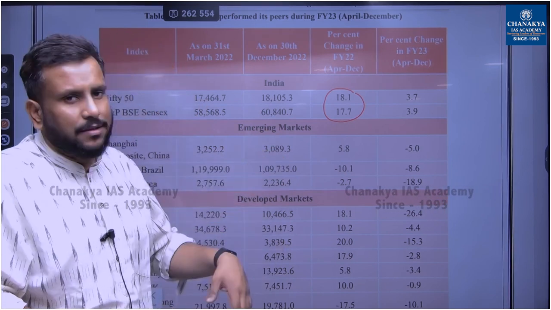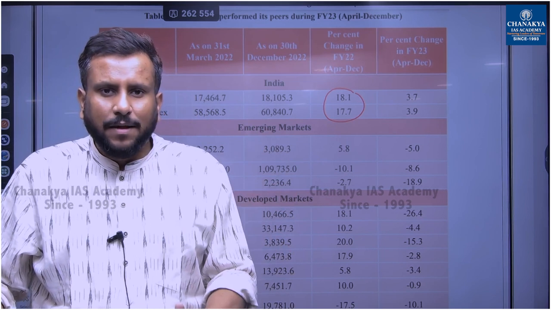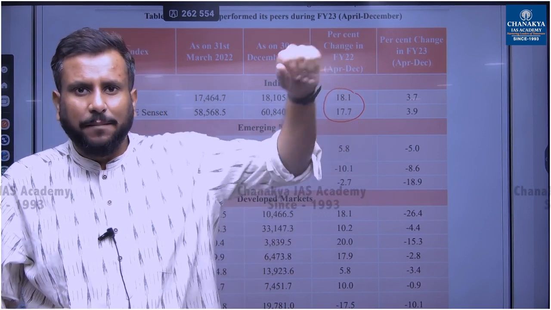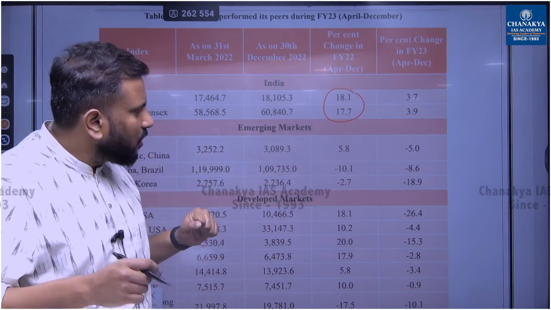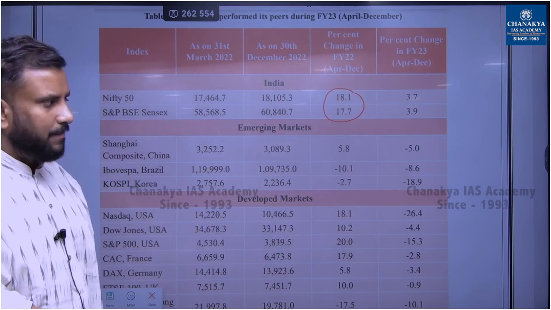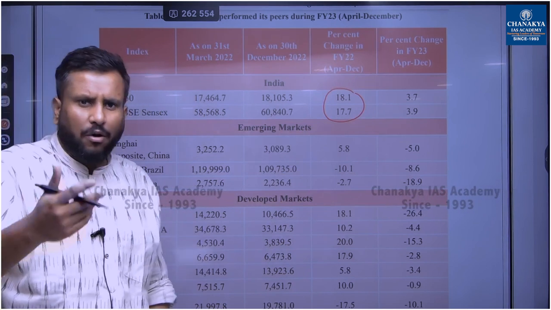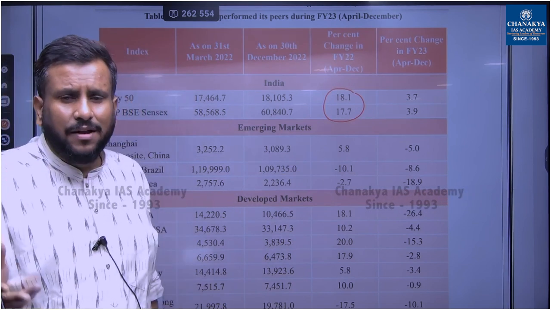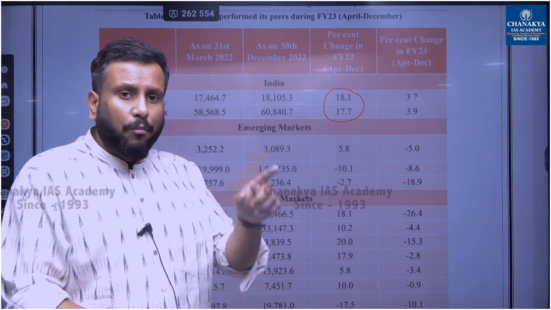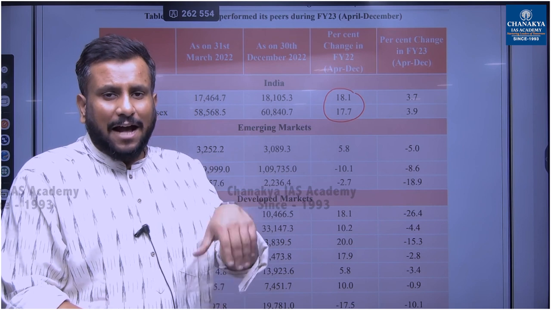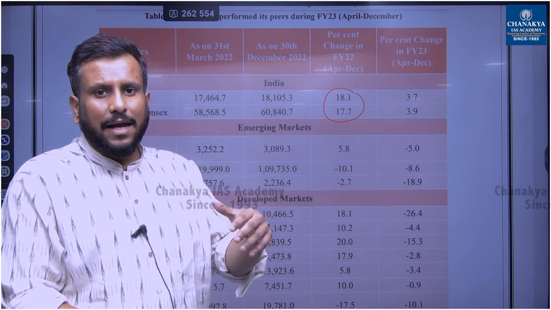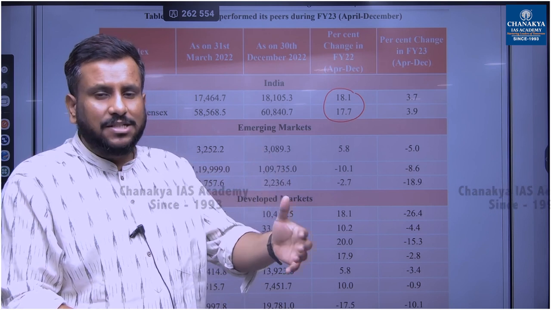But this year, the share market has been very volatile. And the reason is money going to the US because of the tightening by the US Fed. And because of that, and because of the conflict in Europe and high inflation, most of the countries this year have seen volatile markets. So that's why the market this year has been very volatile. And that's why most countries have seen a negative increase in their stock market as compared to last year.